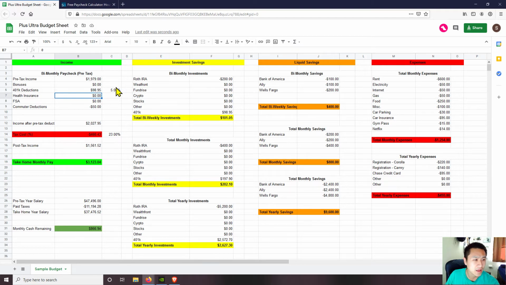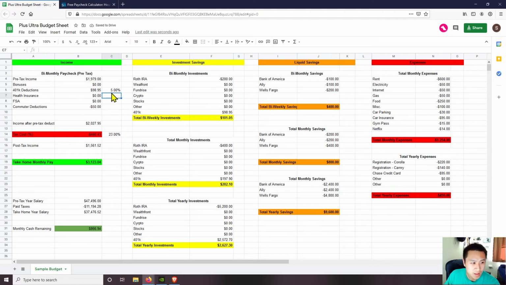So if I wanted to change the percentages, let's say that I bump up my 401k contribution to 10%, it automatically changes the value. And if you noticed on the page, a bunch of different numbers also changed as well. So if I change it again, you'll see changes happening all over the screen, and that's just because I've used formulas to create this budget sheet, so you don't have to calculate everything one at a time. But let's go back to what I had beforehand, 5%.